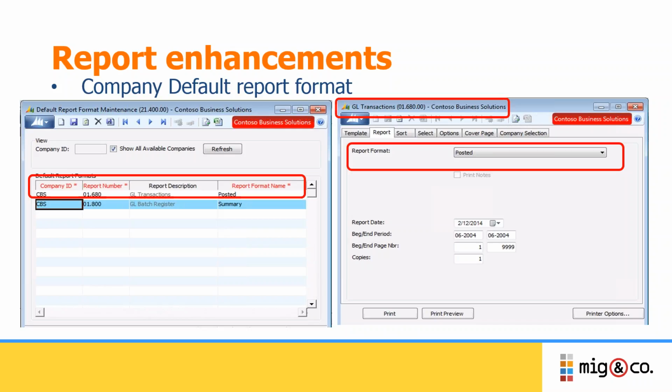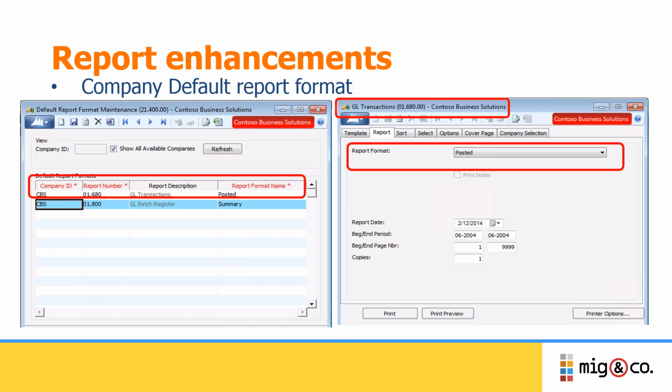It's still going to default to the beginning and ending period like we normally have seen it, so it's going to filter based on the period and the year that the GL is actually in and currently posting to.